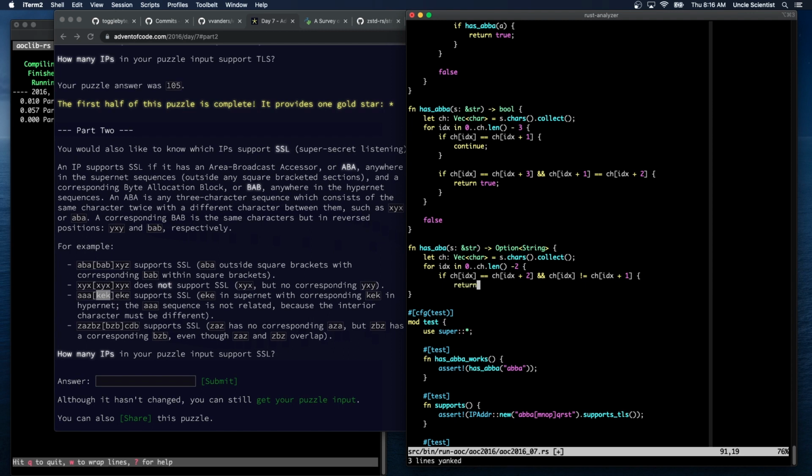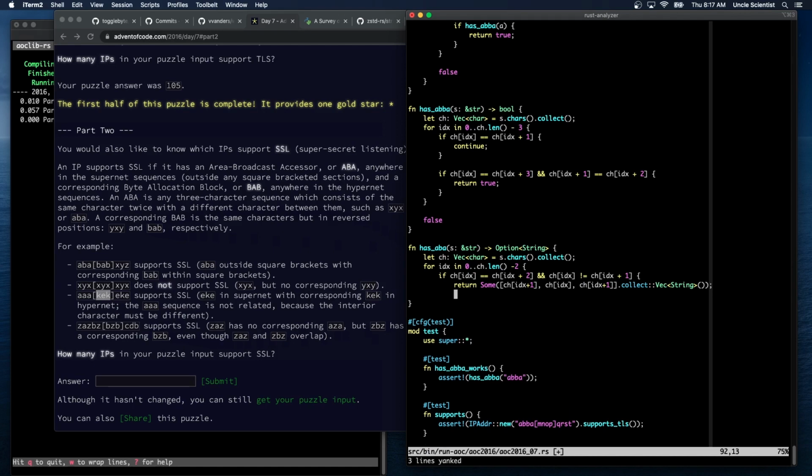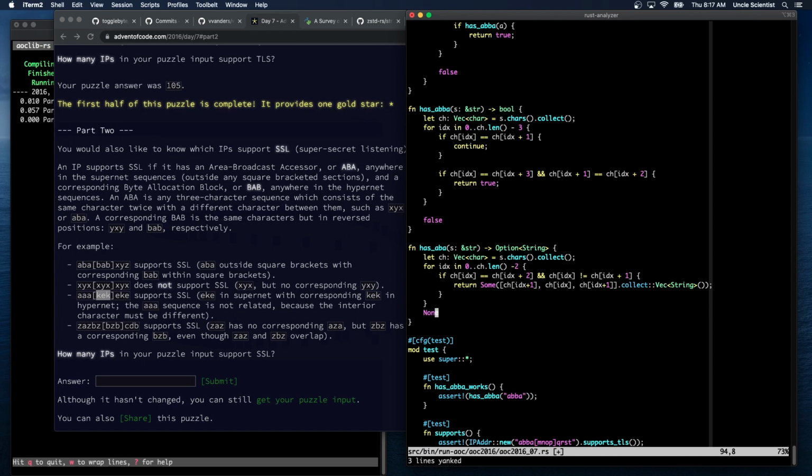So I can say return some of chars[idx + 1], comma, chars[idx], comma, chars[idx + 1]. Say, can I do a collect back to a string? I don't know if I can do that. These are all chars. None.